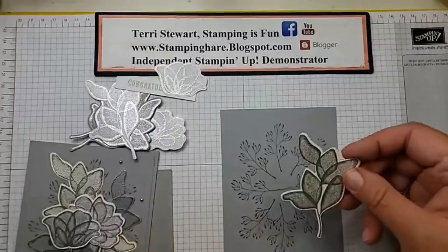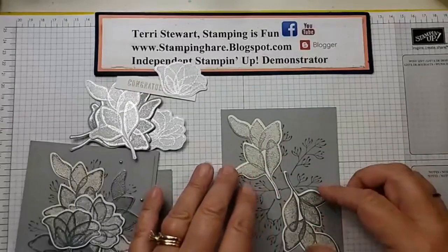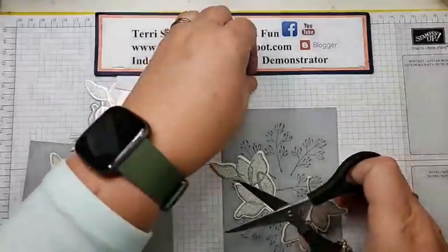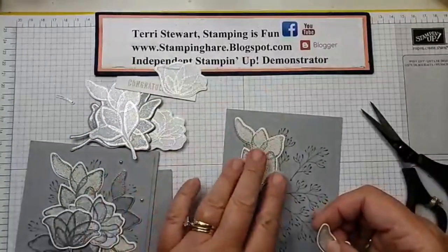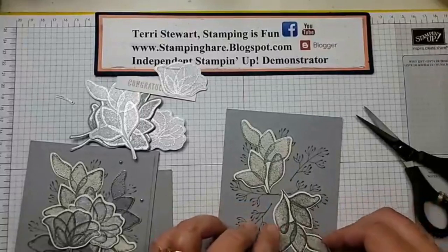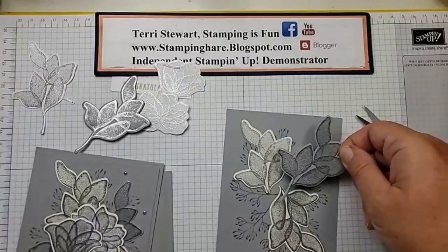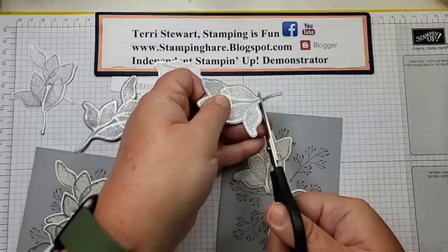And so I'm going to dry fit. I'm going to do my Very Vanilla on this side and this side. I am going to snip off these leaves or stems just so it's not so bulky in the middle. So we'll have one leaf cluster coming up like this, one leaf cluster coming down, and I want to position them so some of these little sprigs stand out. And then with my Smoky Slate, do the same. And now I'm going to save these stems and use them for my flowers.